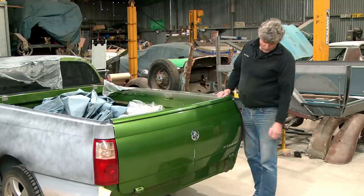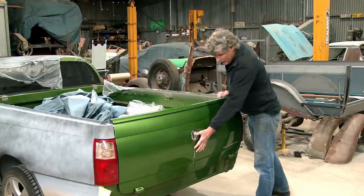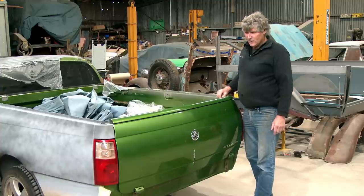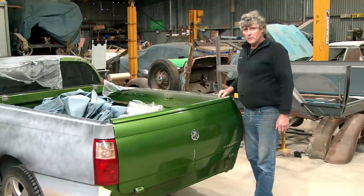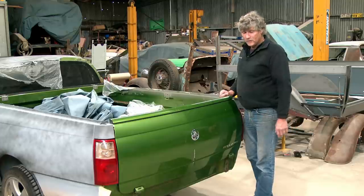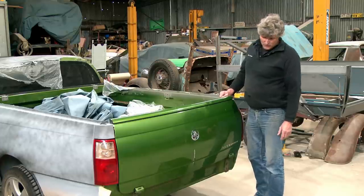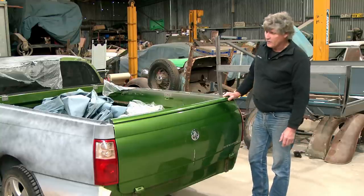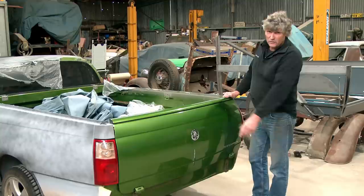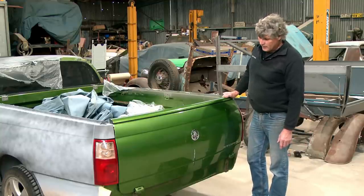Now, the good people at HSV put the number plate into the tailgate on this and the previous generation of Ute. And each evolution, they got it a little bit nicer. When they first did it, it really looked pretty agricultural in my mind, and sort of a why bother, you should have just left it where Holden did it. But even when you look at these, which was the second generation of Commodore Ute they built, the number plate's still just tucked underneath the tailgate there, and it does look a bit ordinary.